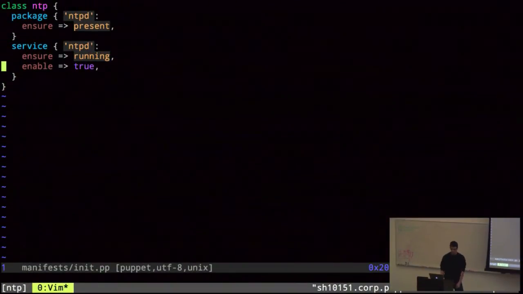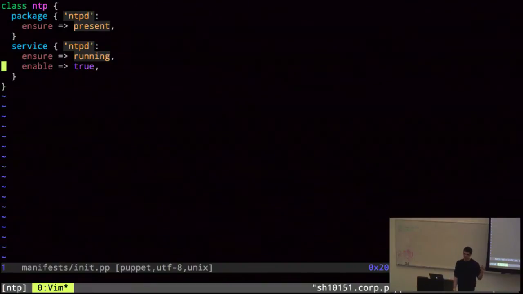A few things we might want to test on this is, well, spin up a machine and make sure that I can apply the class with exit code either 0 or 2. Anybody know what Puppet exit code 2 means? With detailed exit codes, I should say. I know Finch does, he's our developer. Okay, so Puppet has these different detailed exit codes. They're actually binary codes. So by default it just exits 0.